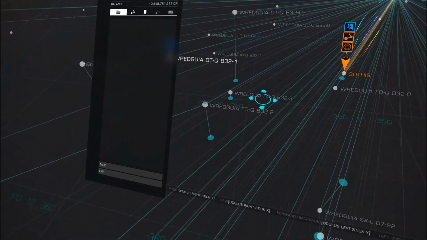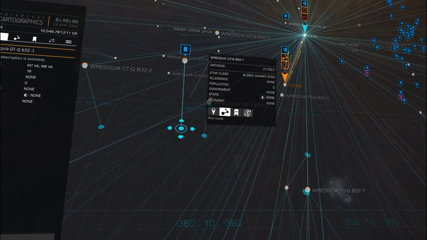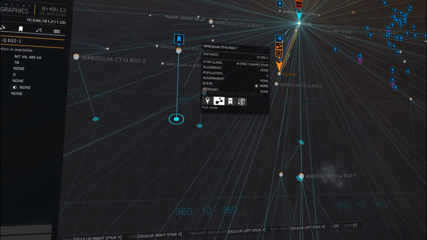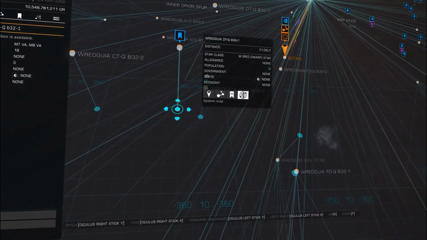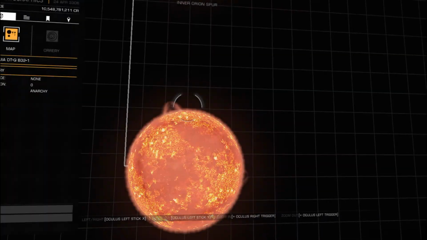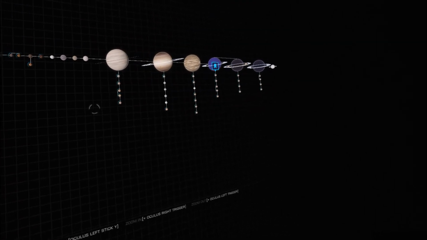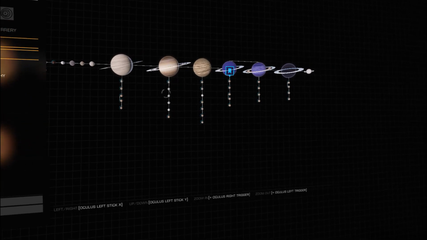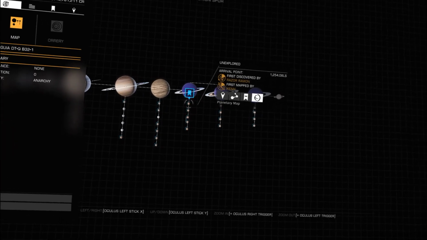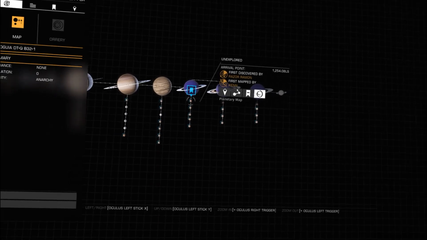And where the carrier will be located is here: Guia DTQ B321. So if you want to know where that's at, and where we parked it last time, and we'll probably park it there again, is where that bookmark is. It'll be orbiting that moon right there. So be sure to go there and check it out.